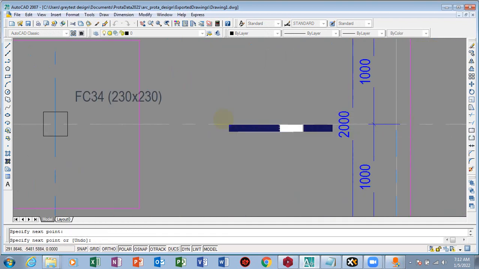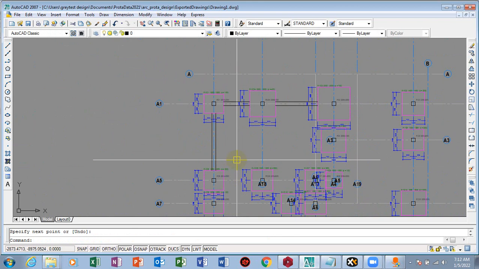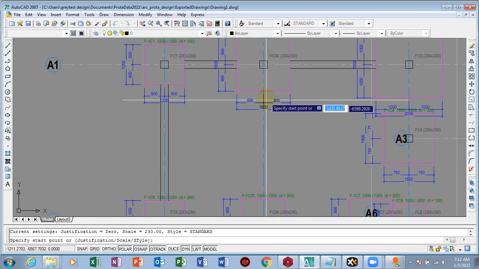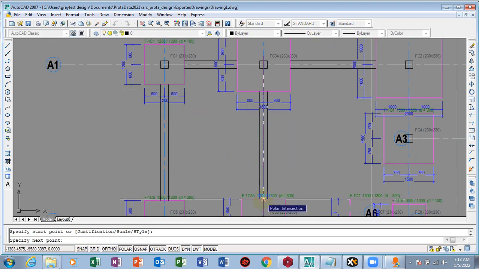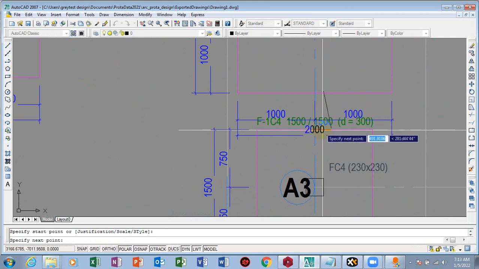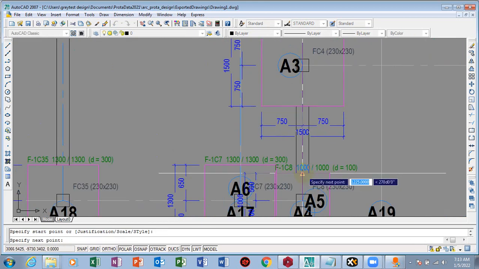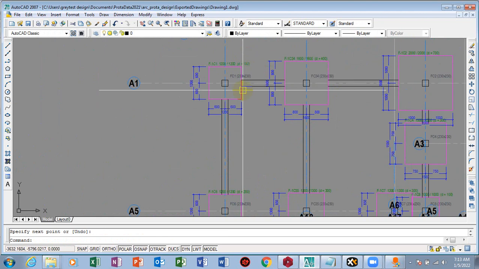One thing with all the software is that they cannot give you 100% what you are actually looking for. That's one thing about these softwares. So you must learn how to edit your drawing to look exactly the way you want it to look like.